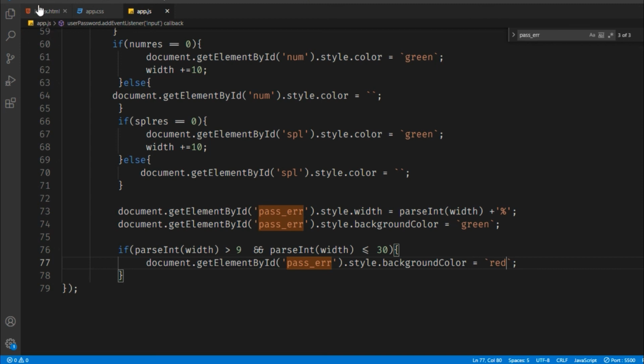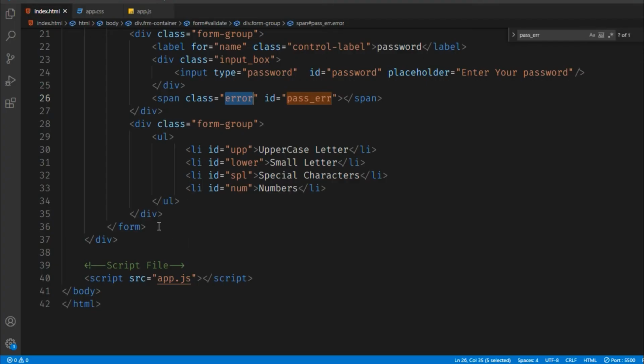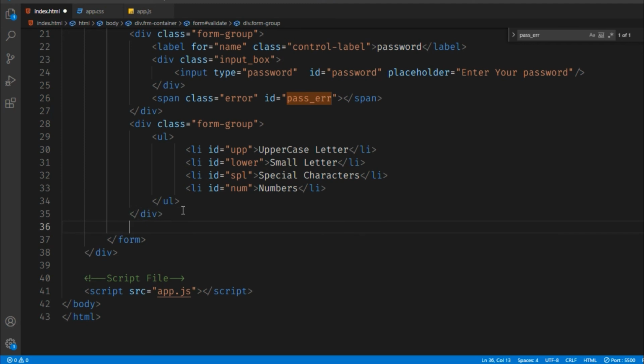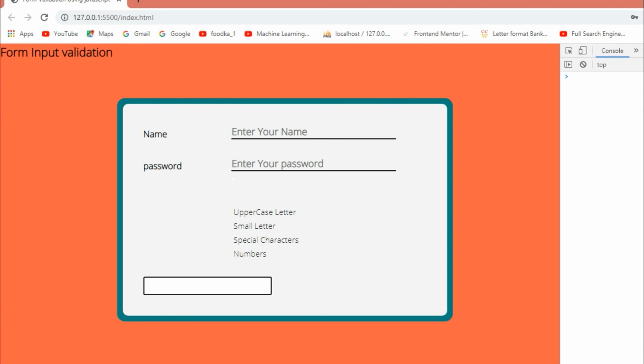Okay guys, let me just show you another thing. As I've received many requests from friends that they want to toggle this switch in JavaScript. So let's say, suppose I have given here another form group and input type equals to text.